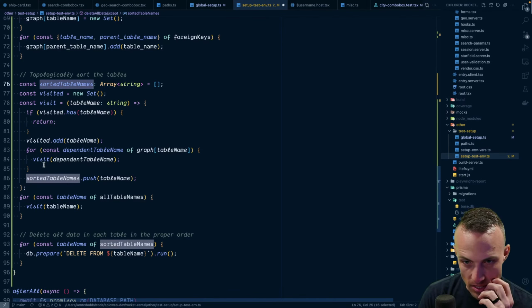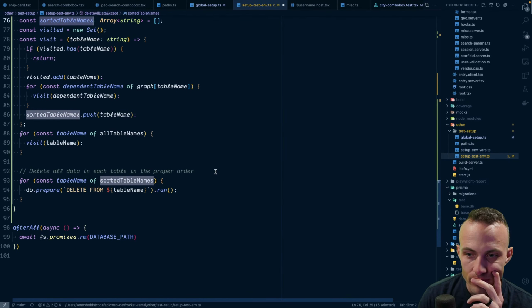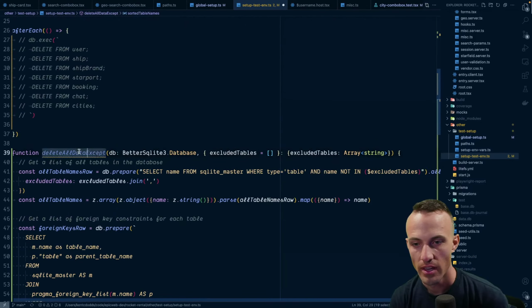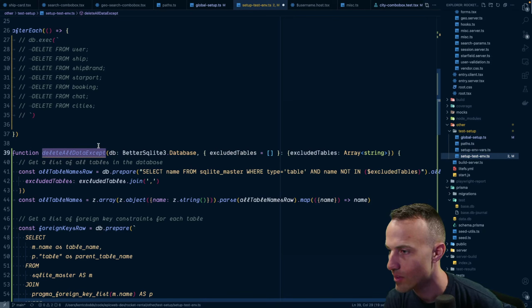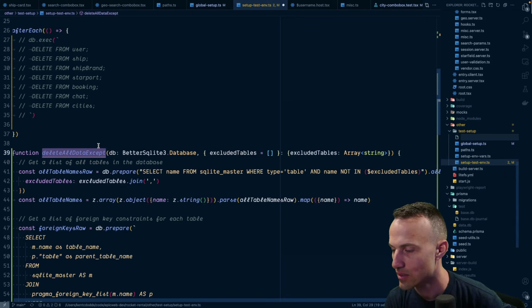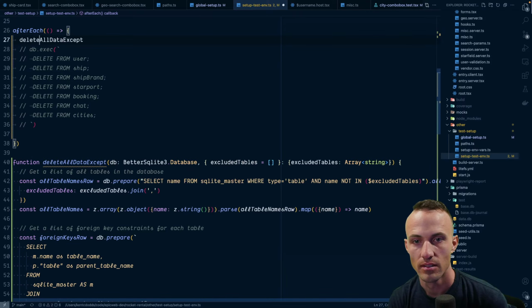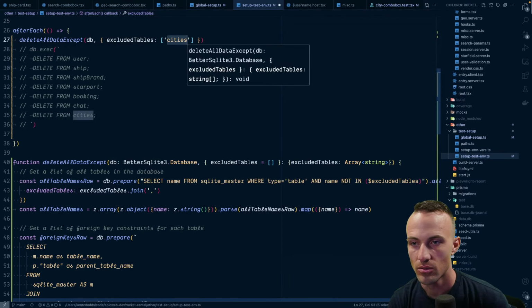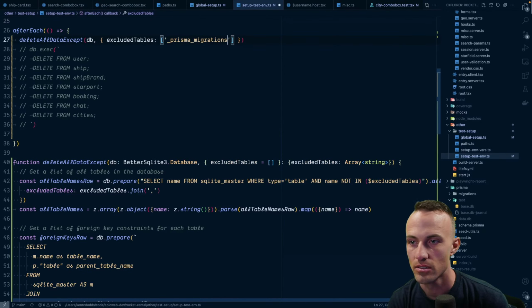Interesting, yeah. So it adds its dependents first. Yeah, that makes sense. Yeah, that's kind of cool. Beautiful. All right, so then this is going to be, yeah, I guess we'll just leave it right here. And our excluded will be Prisma migrations.